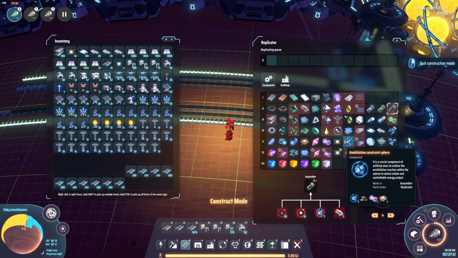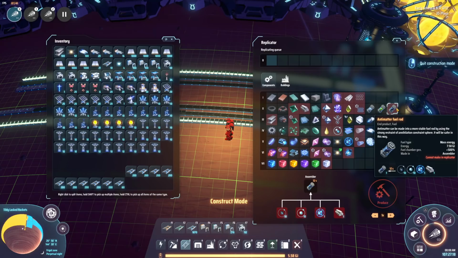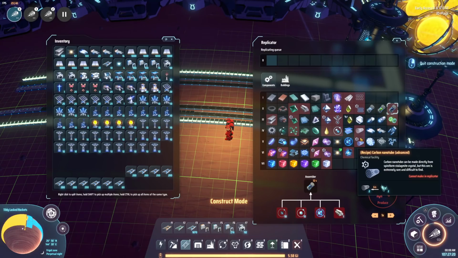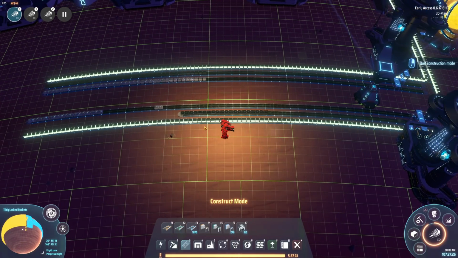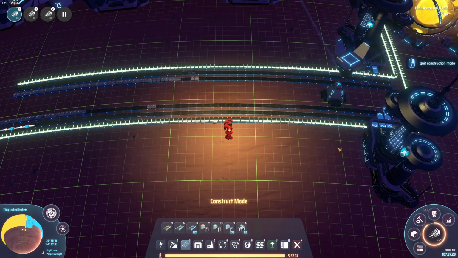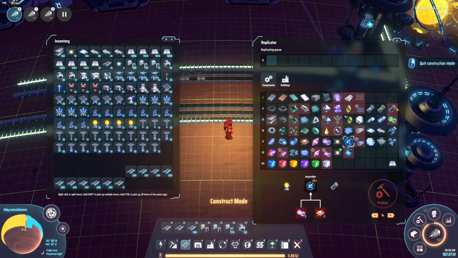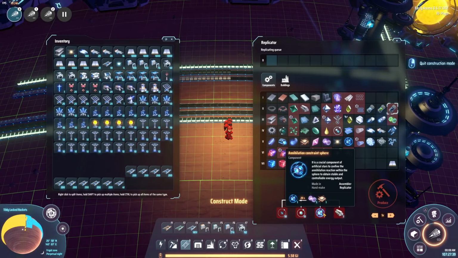On top of that, we need annihilation constraint spheres. For every 10 antimatter and 10 hydrogen, I need 1 constraint sphere, and I also need 1 titanium alloy. Titanium alloy is not an issue. We import that directly. Oh, the belts are different. There we go. Wrong button. So I need 1 constraint sphere and the titanium alloy. Titanium alloy is going to be imported directly from Forged on Fire, so I can ignore that item entirely. So I just need to make these.